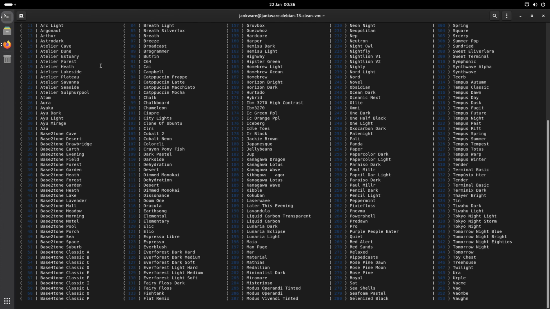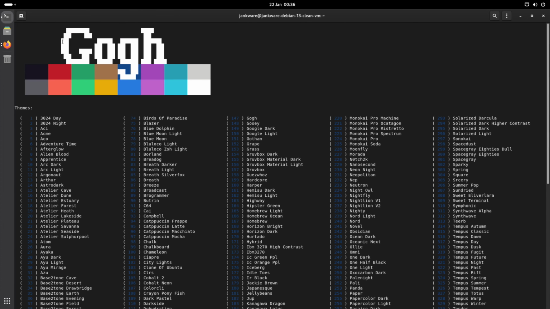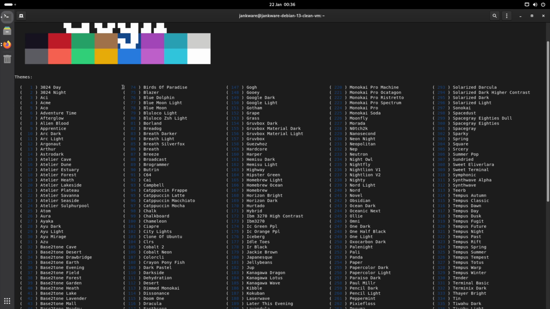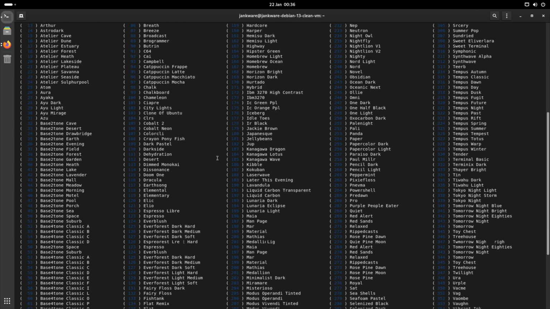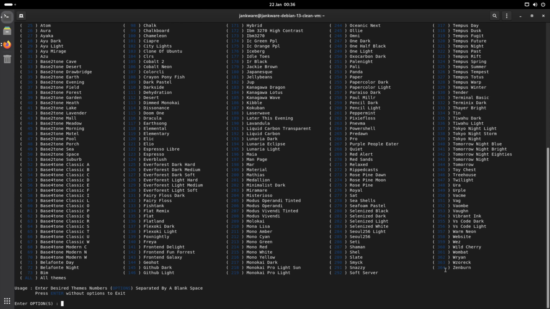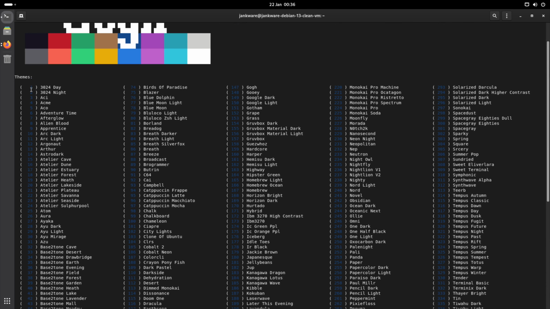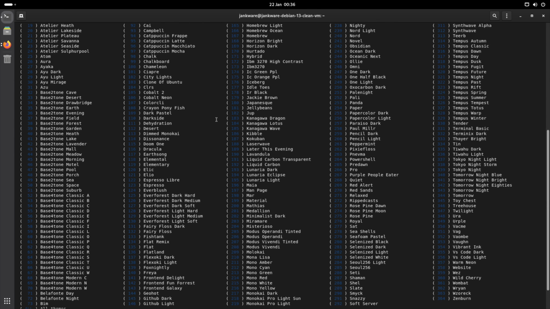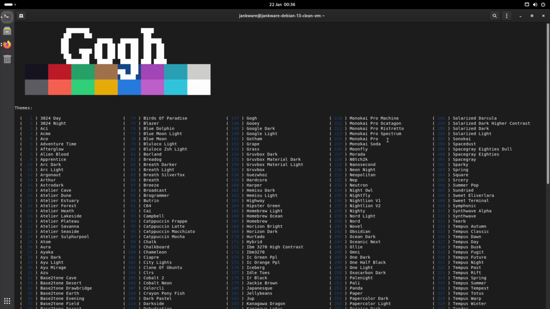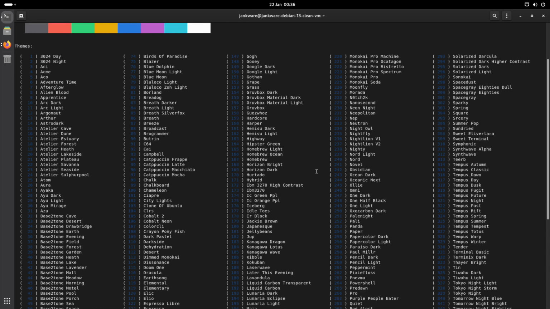Now, what you'll see is this color graphic, and it says Gogh or Go, depending on how you want to say it. And it's got a list of themes here, and there's 364 themes by the looks of it. So it does go from 1 all the way to 364. Now, you might not know what any of these themes are.